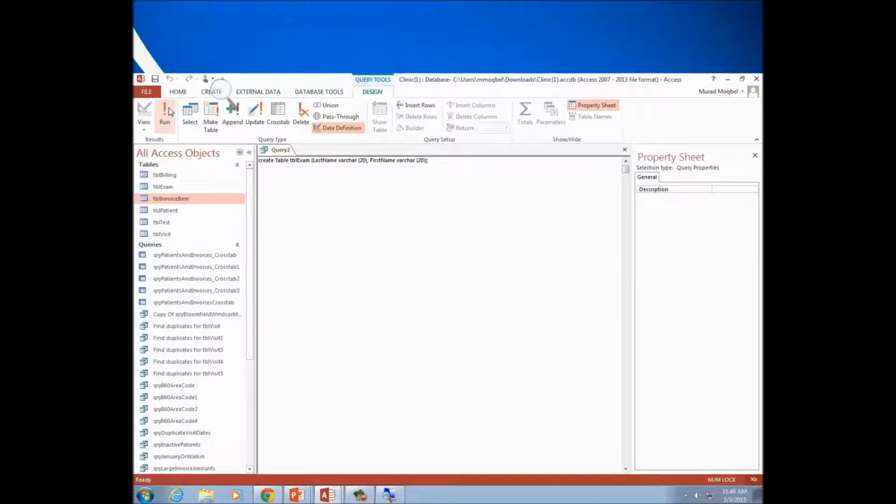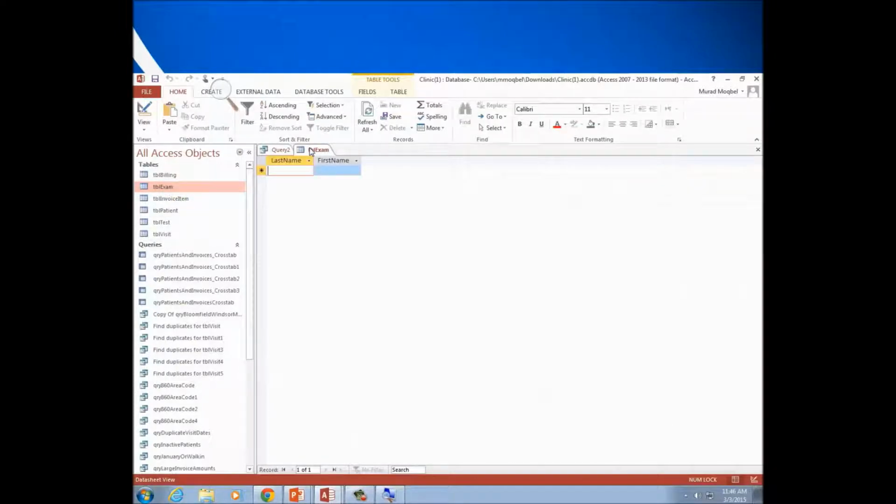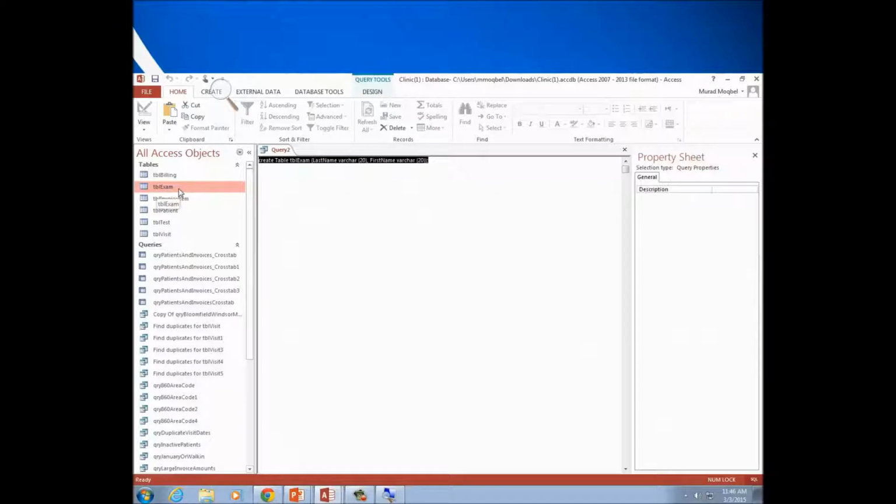If you go to the table section, you will see that the table is already there. So now did you see? Table exam. So did it work for all of you? It worked? So now what if we are interested in adding or updating this table, and we want to add, let's say, a date field, we can do that as well. But we will need to use the alter command keyword.